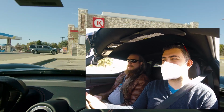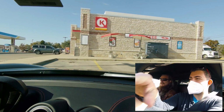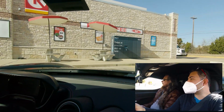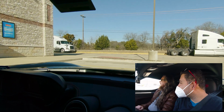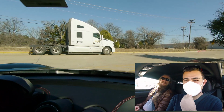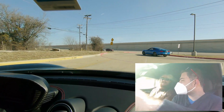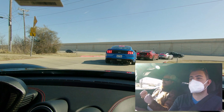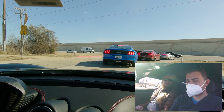Oh my god, this is so heavy. Yeah, so get the car moving and then you can turn the wheel. Okay, sounds very fun for parallel parking. I don't think I've ever tried to parallel park. Oh wow, the steering weight is insane. Yeah, it's a completely manual rack. There's no assistance whatsoever.